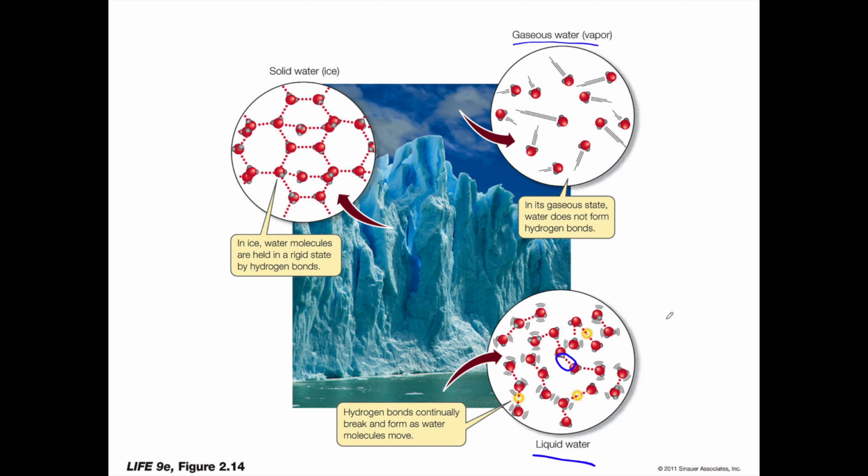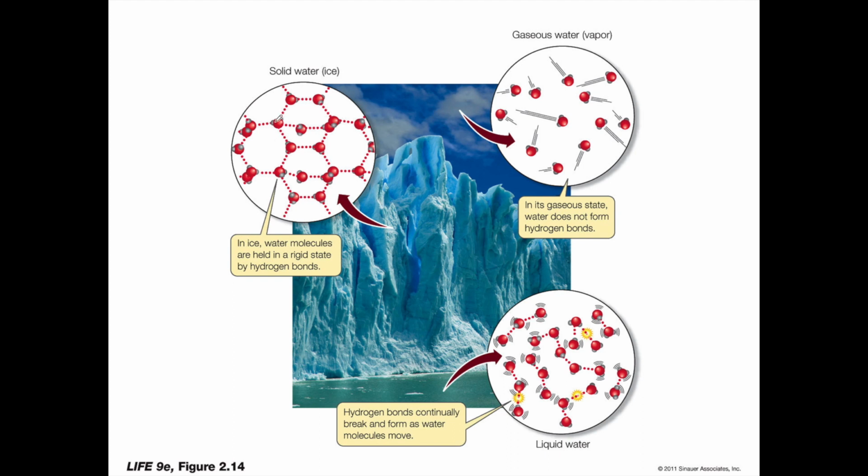You cool it down even more. Remember what cool it down really means is it means slow it down. And what should happen is those molecules should get even closer together. But that's actually not what happens with water. Because what happens with water is as you cool it down, as you slow it down, those water molecules can start forming very rigid hydrogen bonds. Now, hydrogen bonds have to be a certain distance, like the molecules have to be a certain distance away from each other to form those hydrogen bonds.